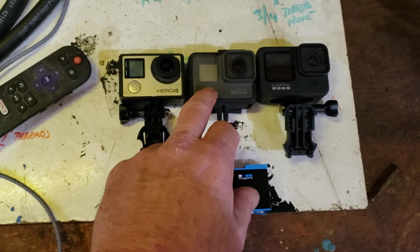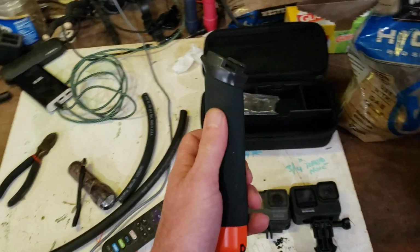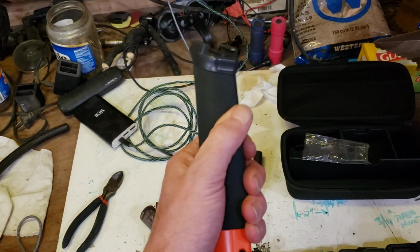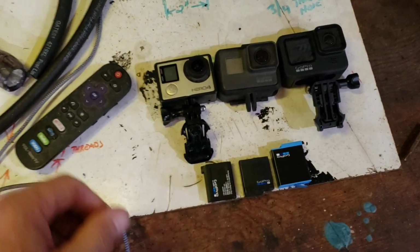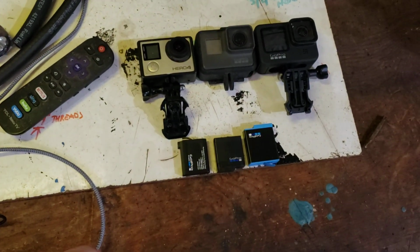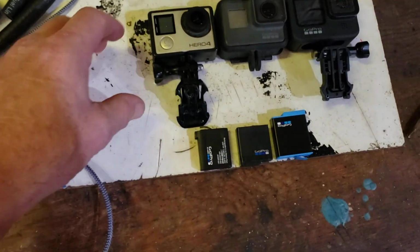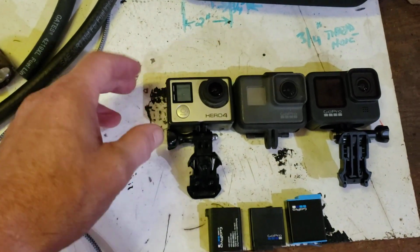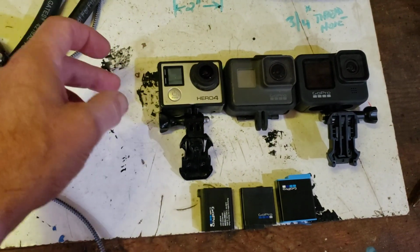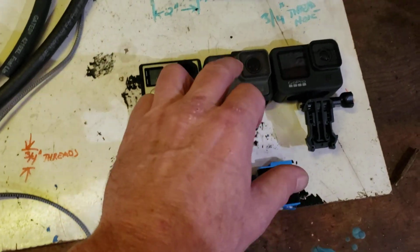The audio, it always had an audio problem. Like if you had it mounted on this, and if you moved your hand at all, it would pick up that noise, and it seemed to get so the video on it wasn't very good either. And when I went out to visit the Oregon guys, they were using the old Hero 4, so I bought one of these when I got back home, and that's what I've been using for about the last year or a little bit more. This has just been sitting up there, not doing a darn thing.